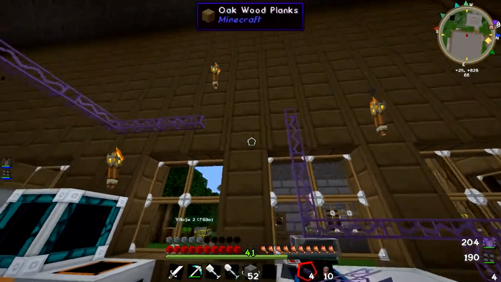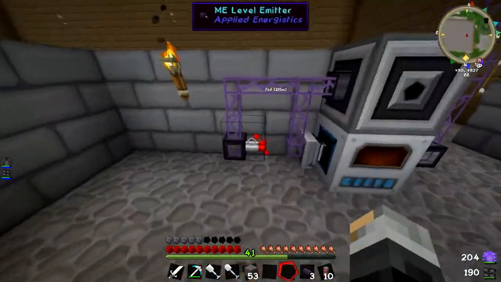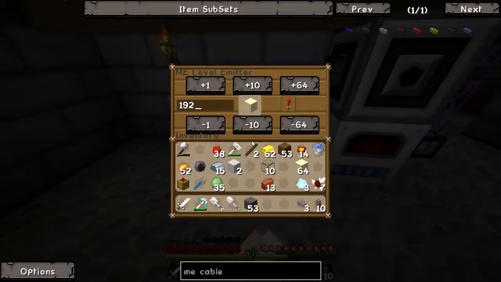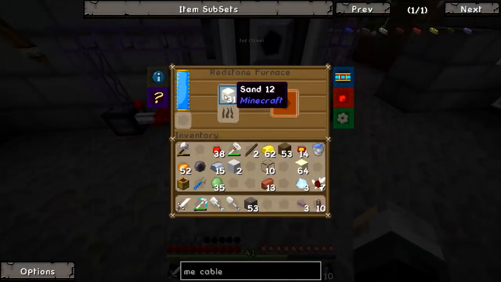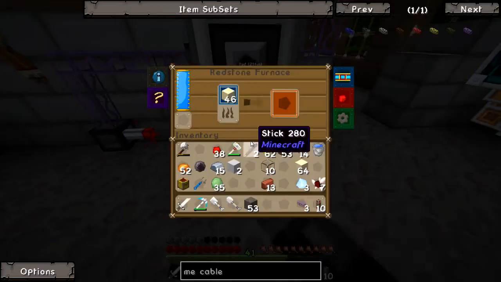So again, all you have to do is connect it up like so, and now the system's connected up, and as you can see, this has been powered on because we have more than 192 sand. So what it's done is the system said, okay, we're bringing it round, so sand's going in here, and you can change how much it does as well if you want just a straight stack of 64. I'd rather do it individually, you'll see why.